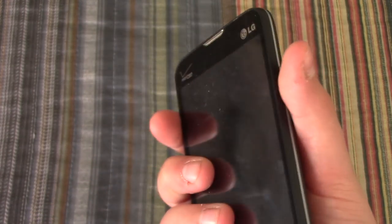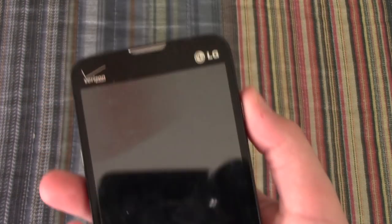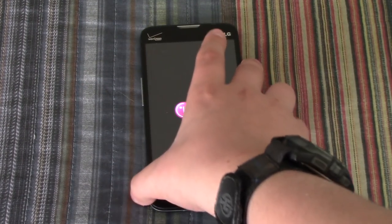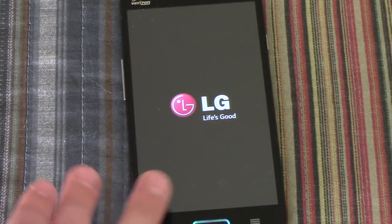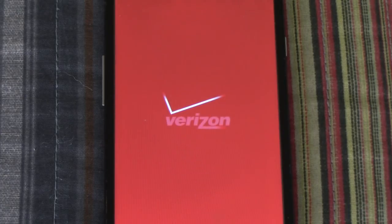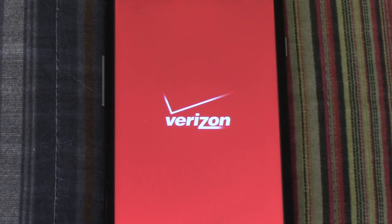On with the next device, being the LG Optimus Succeed 2. It's in basically mint condition except for what I'll show you right now — it's like an OS issue. Yeah, this phone is in a boot loop and unfortunately I do not know how to fix that, so that's a shame.